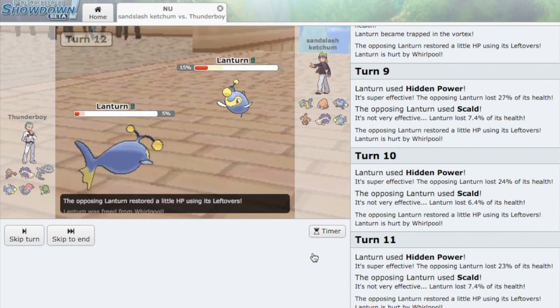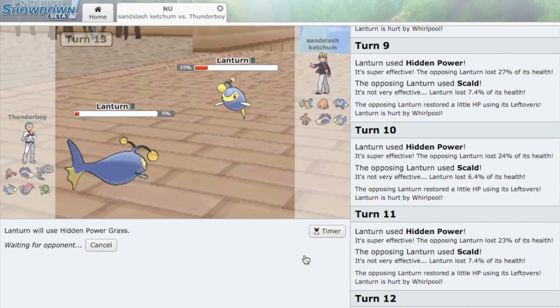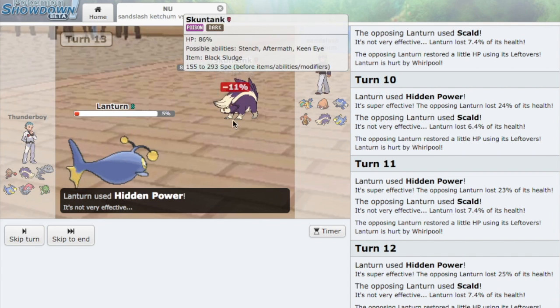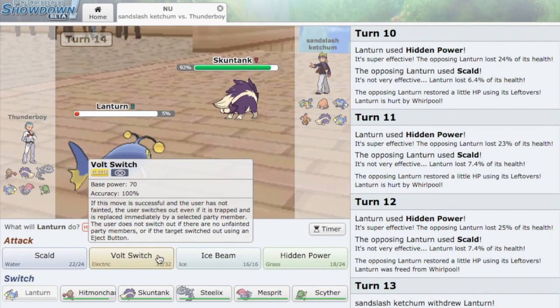Unless I get free from Whirlpool right now. I do! Oh, that's nice. Now I can HP Ice again. And it looks like my Lantern is faster, so I would get his Lantern first. Let's see what he does, he goes straight up into Skuntank. That seemed pretty obvious, but I had to HP Ice. I didn't want to risk anything.